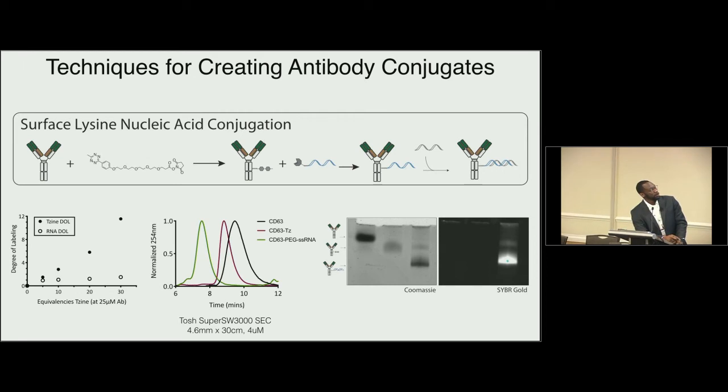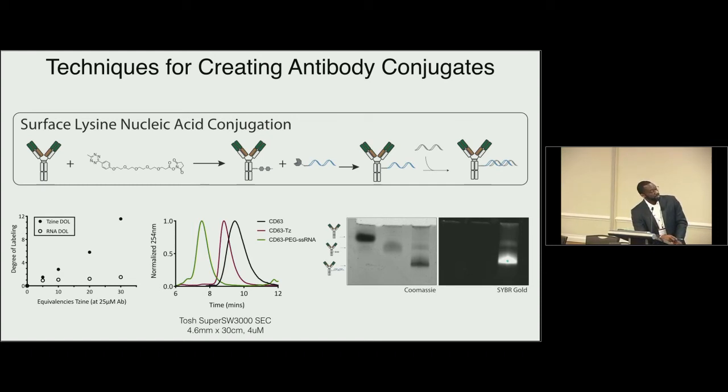And then taking that 1, you can take your RNA, label your RNA with a TCO modification, and undergo this inverse electron-demand Diels-Alder addition to put your RNA specifically on your antibody, and then you can hybridize with the antisense strand to create your antibody-RNA conjugate, right? If you want this to be cleavable, you can include a cleavable bond right here if you want. And we've done this using a variety of methods.